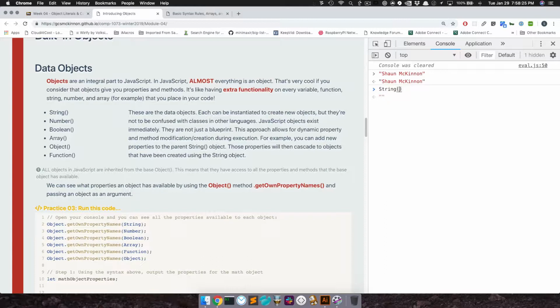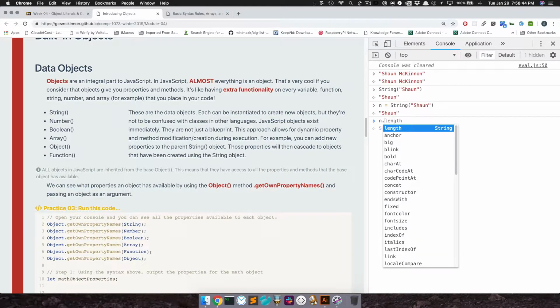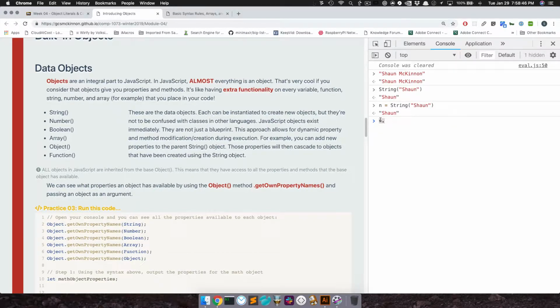So if I put String, I put Sean in here, it'll return a new string object called Sean. And then I have the ability to work with that. Now that creates an object the second I do that. So if I say n equals Sean, n is now an actual string object. That's what it basically is. And I have access to all the properties and methods that are on that. Number, same thing.